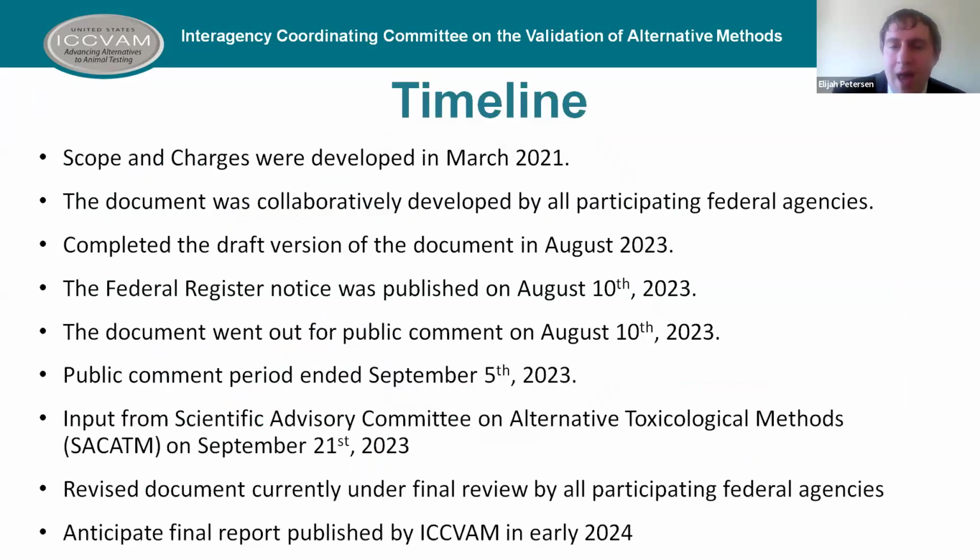So this is where we're at now and where we've been in terms of a timeline. We started this back in March of 2021. It was collaboratively developed by all participating federal agencies. Again, it was definitely a team effort, and every agency involved brought their unique perspectives and needs to the table and experience. We had a draft that was put forward for commenting back in August 10th. We got a lot of excellent feedback. And we also got excellent feedback from the CCADA meeting in September, where they weighed in and provided some additional things to think about. The document is now undergoing final review by the participating agencies, and we anticipate the report to be released in early 2024. So I'd say we're nearing the final stages.